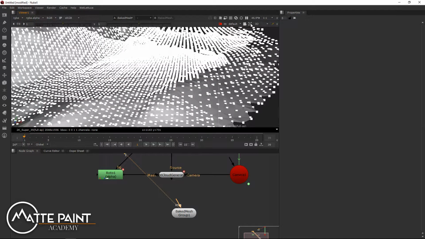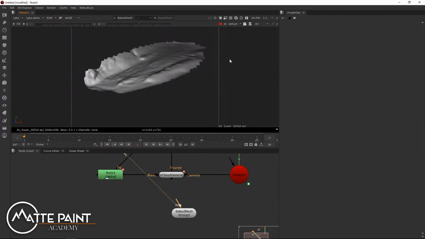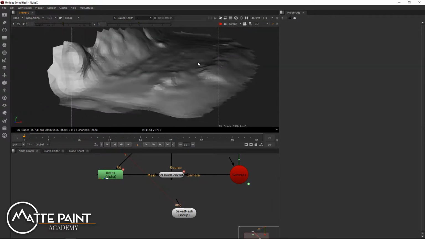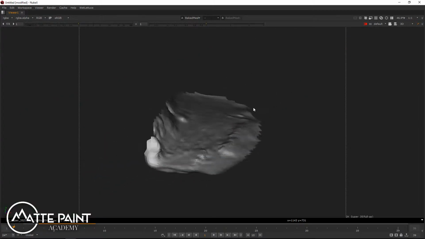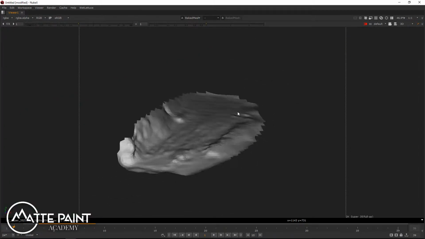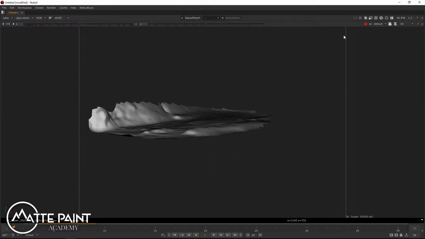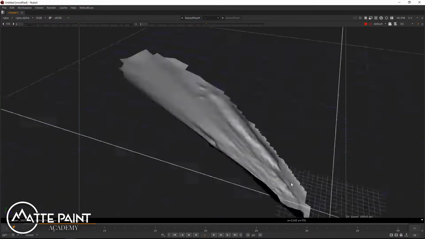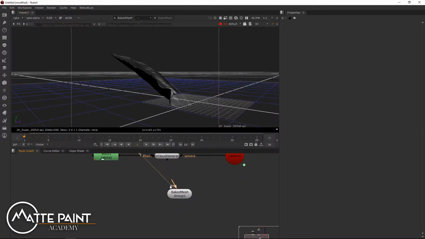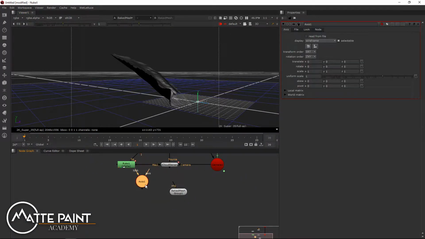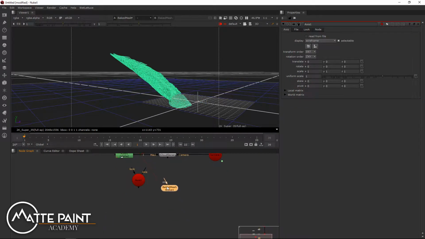Alright, so if we change our selection back to node, we can see here we've got a pretty good mesh based on that area. It's still rotated up, which doesn't really matter, but just for the sake of it, I'll show you guys how to change that. And this mesh allows for the matte painting to be on it without it parallaxing weirdly.